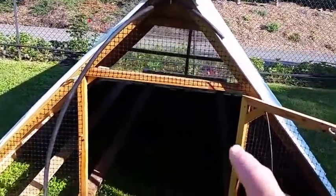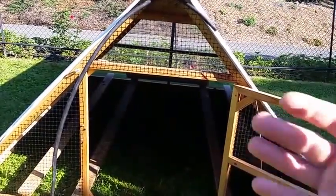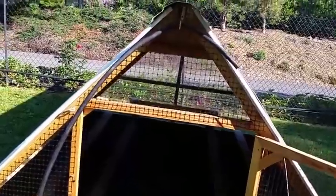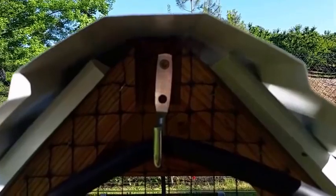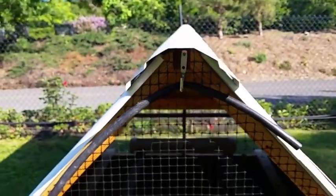Well, you achieve that by having only one side of your house be open and the other side all closed. What that does is it doesn't allow air to blow through the house, but yet it allows good air exchange here. Another little trick here, and I'm not sure if it'll show well because of the lighting, but here you can kind of see it. The top of the house is open all the way across, so the metal doesn't close and make an airtight seal. That allows heat to rise up if need be.